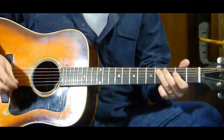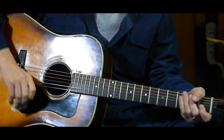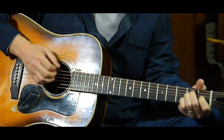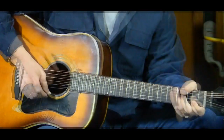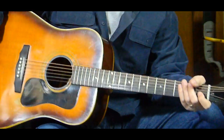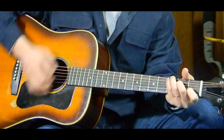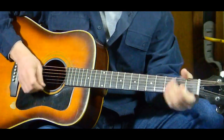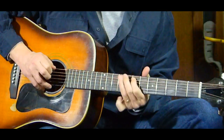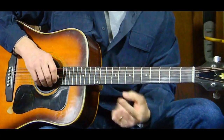So right after that run, we're coming back to the E again because we're singing the second part of verse two, which is the part that goes, "I'm not dumb, but I can't understand why she walk like a woman and talk." So we're coming now into the intro chords again at the end of the second verse, doing the C. Go back and do lick one again, the part that goes. And it brings us to our first bridge.